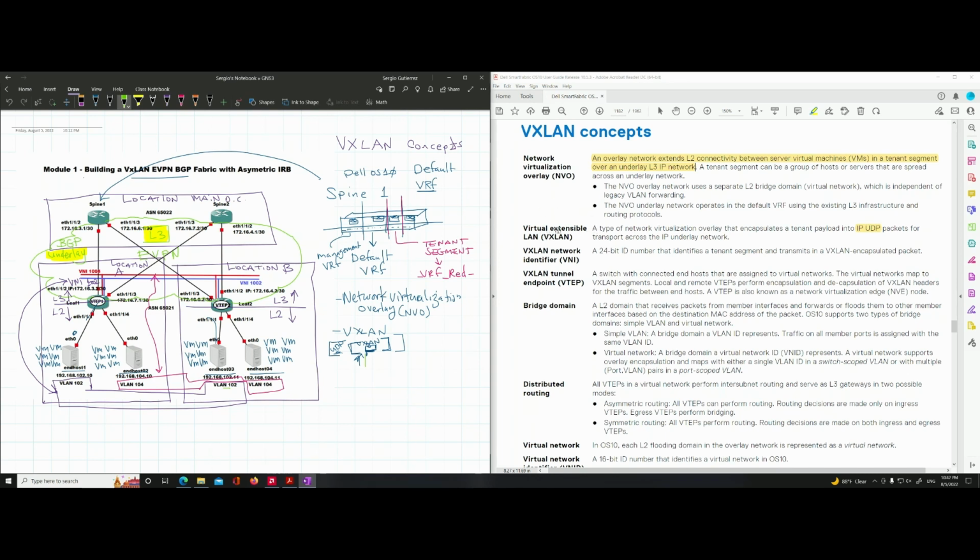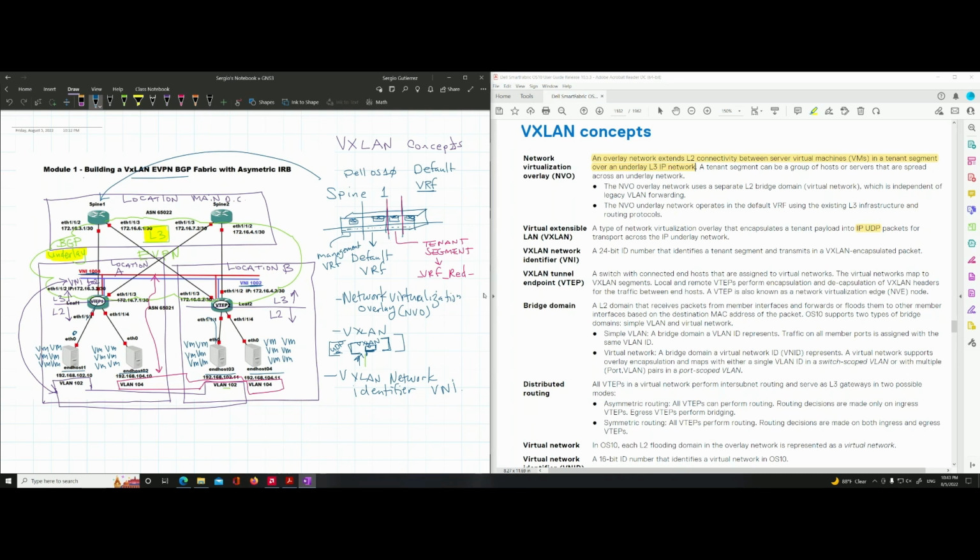So let's go to the next one. So the next one here is going to be called the VXLAN Network Identifier, or VNI, which is this one right here, VNI 1004 and VNI 1002. So this is the VXLAN Network Identifier.